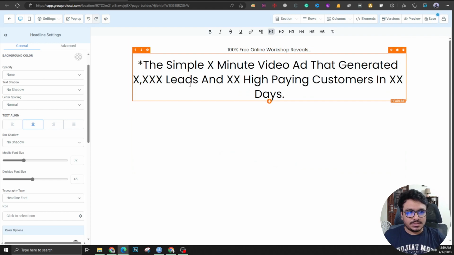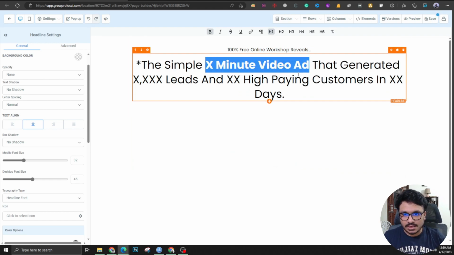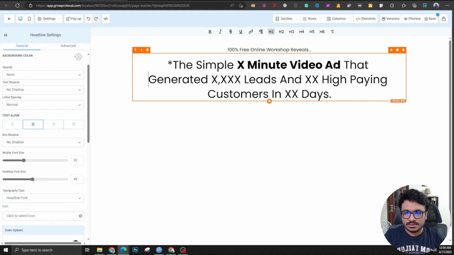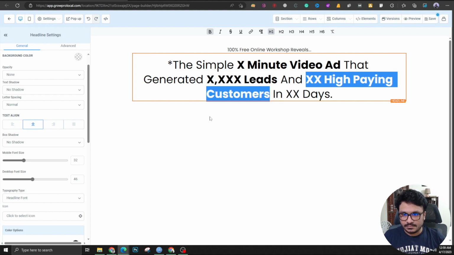And I just need to make some of this headline bold so it gets more highlighted, so it needs to be in this line. All right, cool.